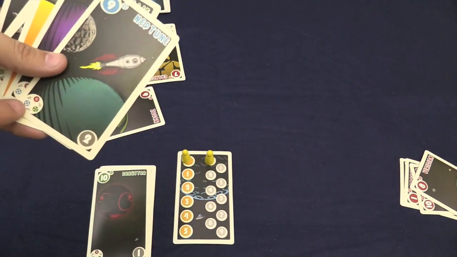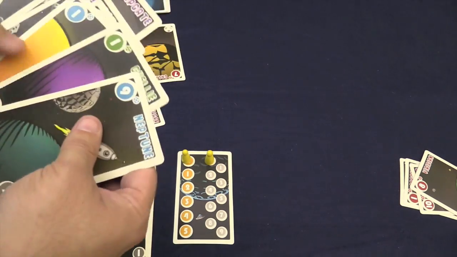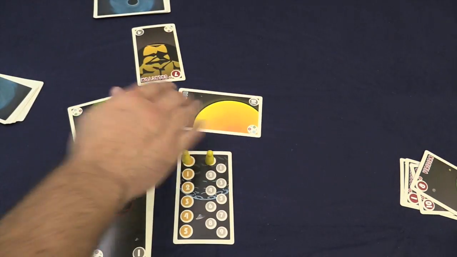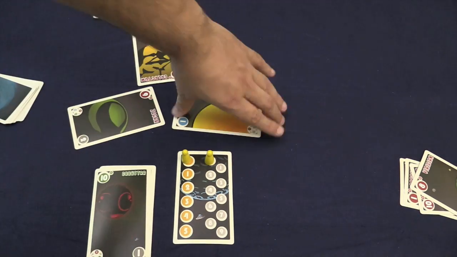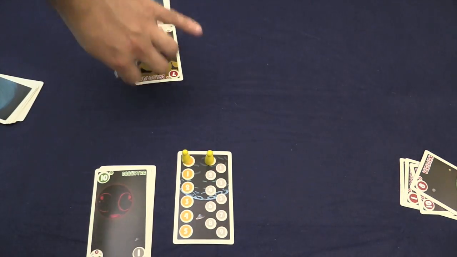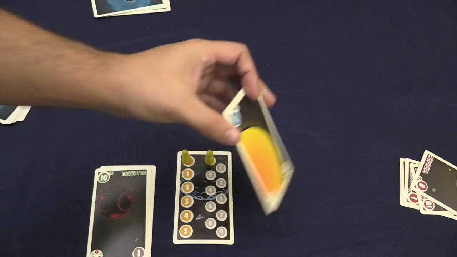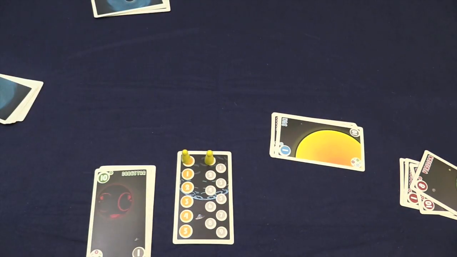Well, they can take a look down here and see that blue beats red. And so with this one blue, I could play that and beat the whole thing, collect this grouping, like so, and now they get 10 points. Put that in front of them, lead the next trick.